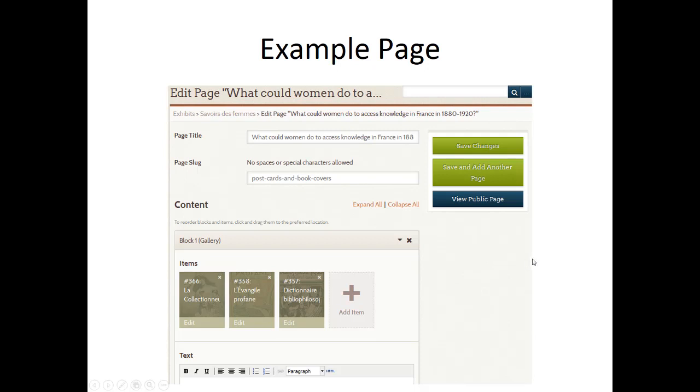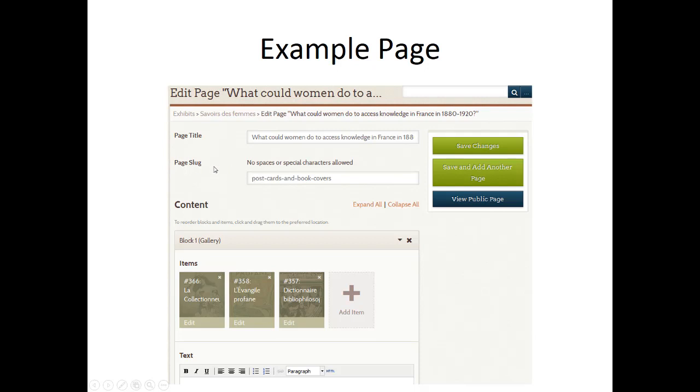That will take you to this page where, again, you will give the page a title and a slug. This is a picture of a page that I borrowed from somebody else. And so she named it, What Could Women Do to Access Knowledge in France in 1880 to 1820.